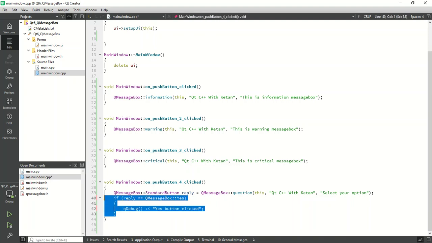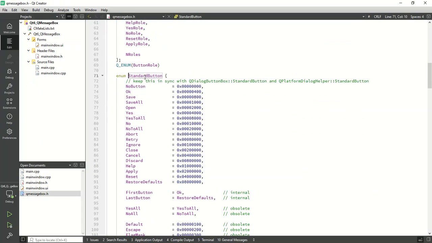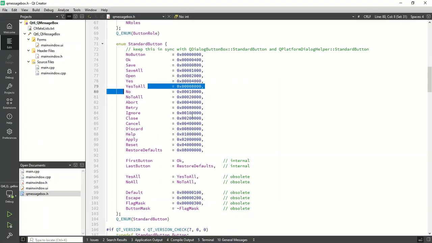If the user selected no, so let me show you how many buttons there are. You can see this is a list of all the buttons: no buttons, save all, open, yes to all, no to all, about, retry, ignore, close, cancel, discard, help, apply, reset, restore defaults. There are multiple buttons, so you can display or change the buttons based on your requirement.